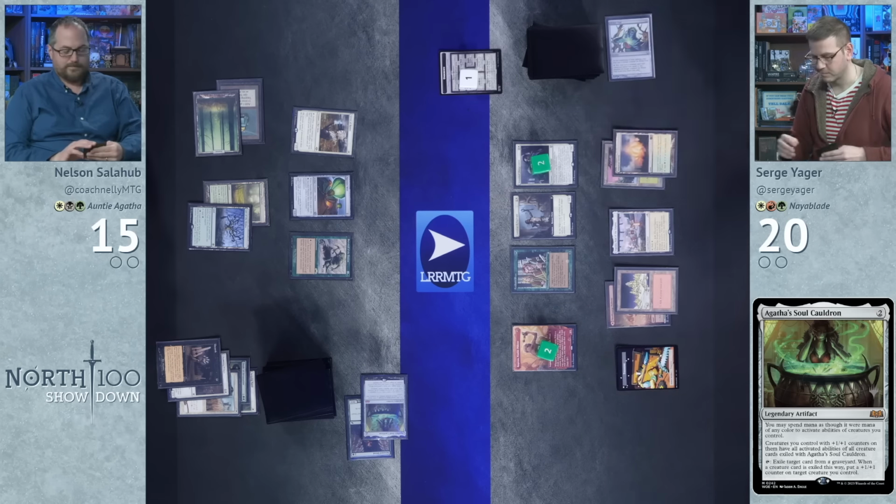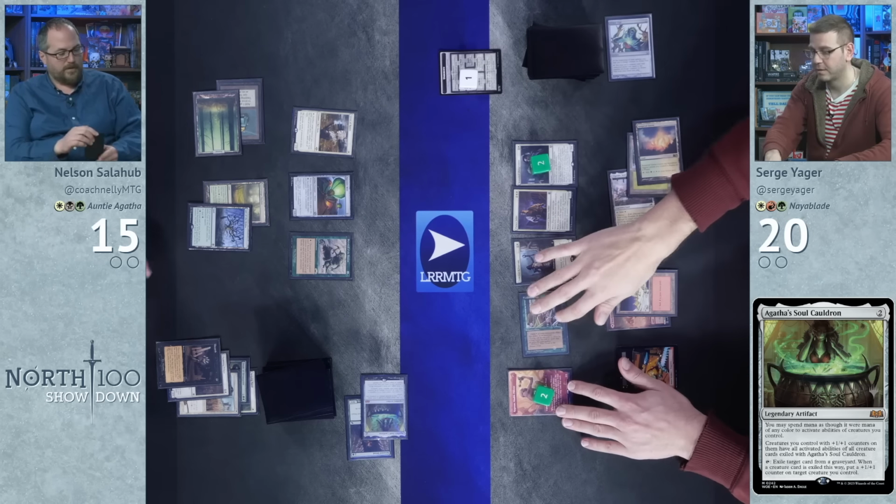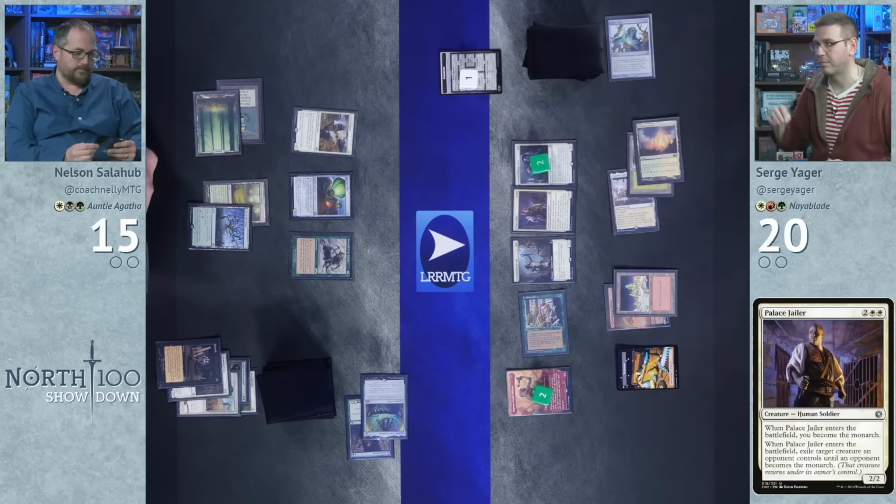For mana, I'd like to cast a Palace Jailer. Palace Jailer resolves. I'd like to try and exile your Might. I'll give it protection from white. Cool. So, how does this work? I still become the monarch. Yeah. Great. Okay. I really wanted to get rid of that, and I forgot you had a Giver of Runes.